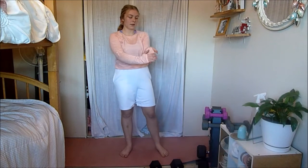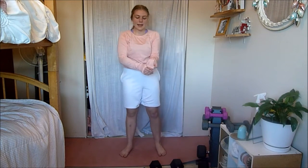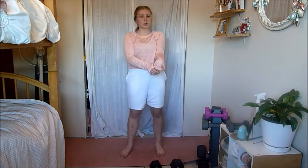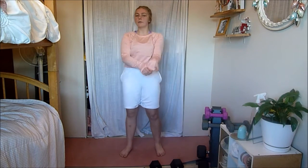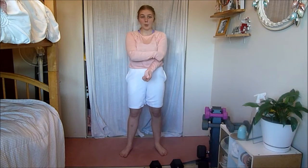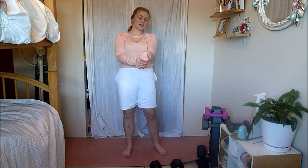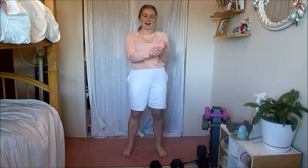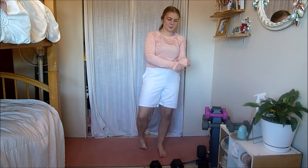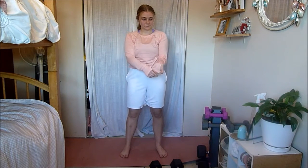Switch hands, starting with that bent arm stretch. Maybe work on your wrist mobility, and then after that, maybe start working on strength. Make sure that all of your muscles, even your little muscles, are being worked and taken care of, because oftentimes your forearm muscles can lead to elbow pain or wrist pain, and you don't want that. We want to make sure all our muscles are healthy and happy and work for us the way they're supposed to, and they can't if they're being neglected, okay?